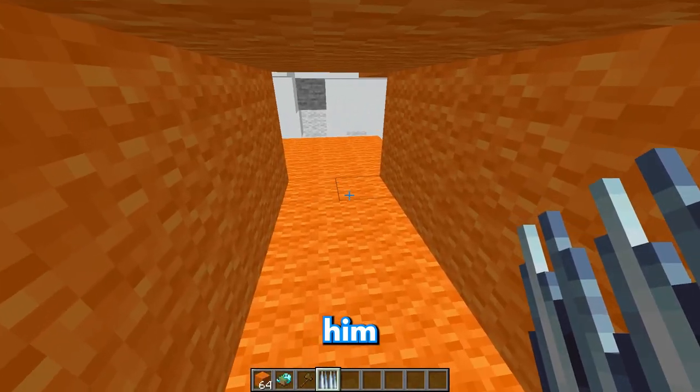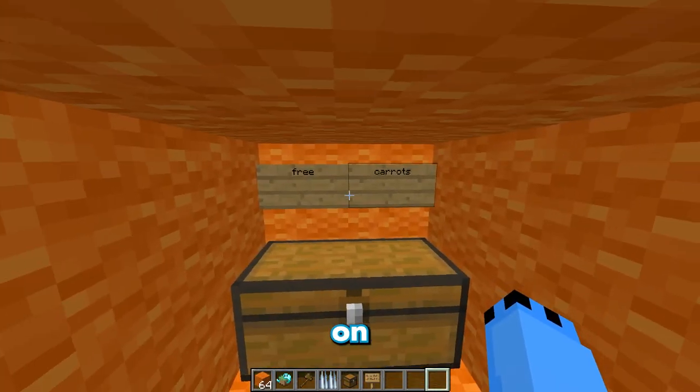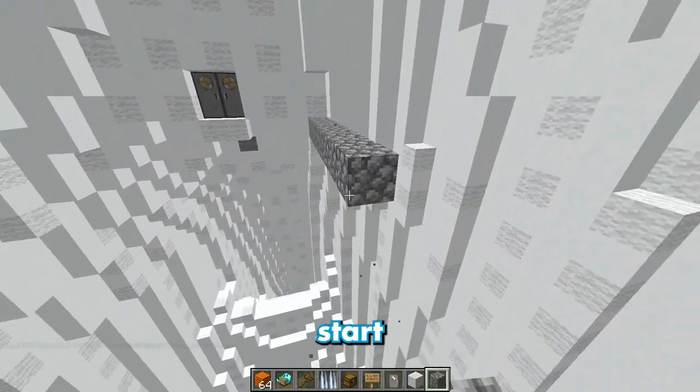But we need to add more to make him fall for it. So let's get a chest right here and grab some signs. And we're going to put 3 carrots on the sign since that's his favorite item. But now that we have this fake entrance, now I'm thinking of putting it in the side of her head. Let's put some doors down. Let's start off by making a room.